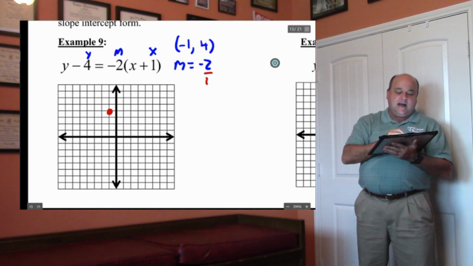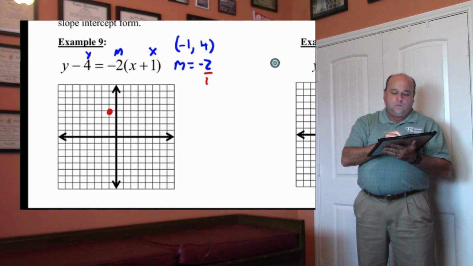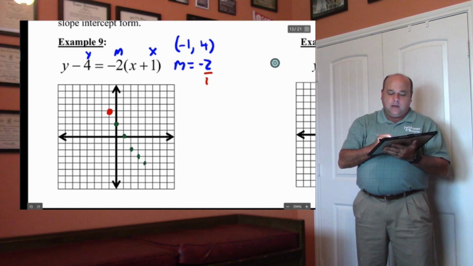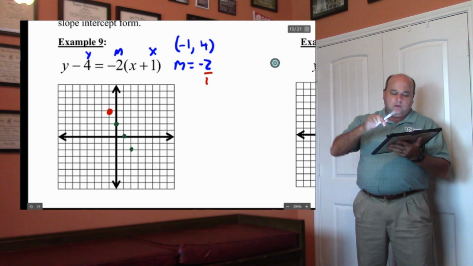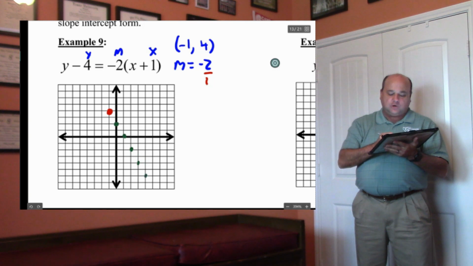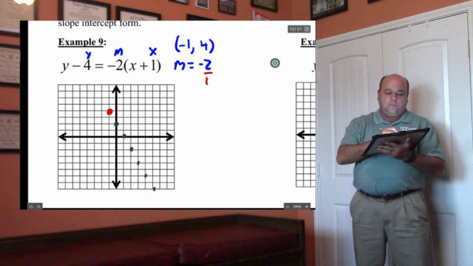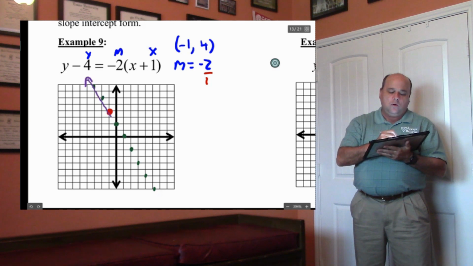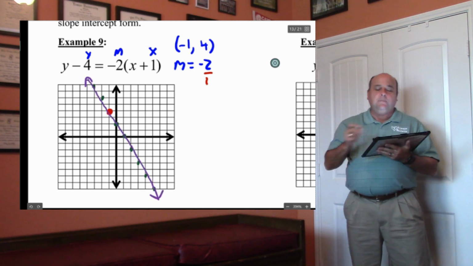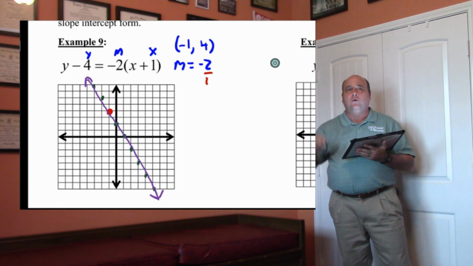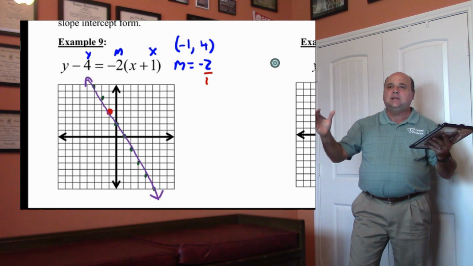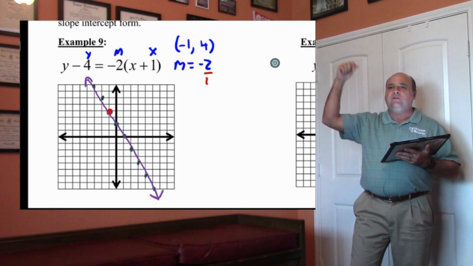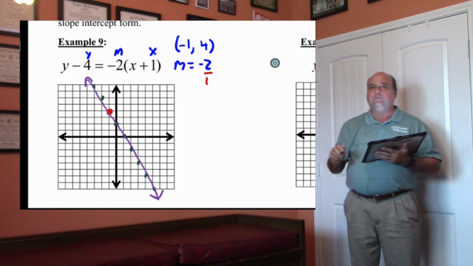So from this dot, I'm going to go down 2, right 1, down 2, right 1, and keep repeating the pattern. I'm going to draw, oops, that's not right, down 2, right 1. I'm going to keep drawing those dots. And then I'm going to go backwards, and then I'm going to connect the dots. Notice that my constant rate of change is down 2/1. This is a piece of cake. So you're going to pull the point and the slope out and then graph that, aren't you?